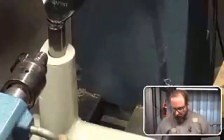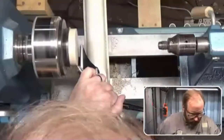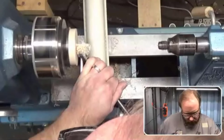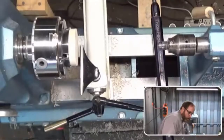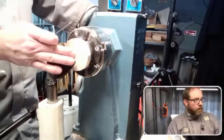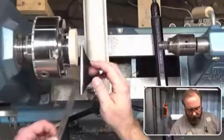Okay. And now we can go ahead and face off this side. This is going to be our first glue joint. So at this stage, you want to take a lot of care in making sure that this is perfectly flat, because any gaps here, and hopefully you can kind of see, I've got a little gap, so I'm a little convex. So I'm high here in the middle and low out here.